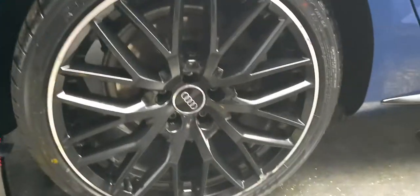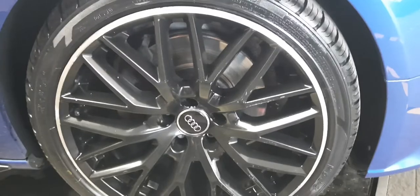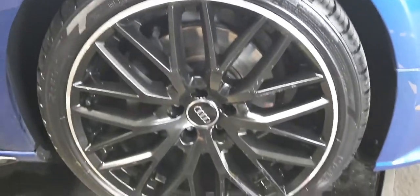Coming around this side of the vehicle, you can again see nothing but beautiful straight lines on all the panel work. The blue is absolutely shining in the sun. There are more straight lines on this vehicle than in a car park — it's in great nick. Here's our third alloy, and again great condition. I never get tired of looking at gloss black alloys with chrome trim — I'd get this car just for the alloys.